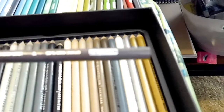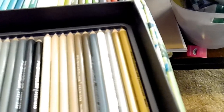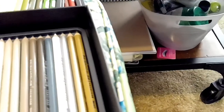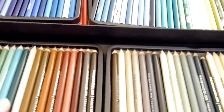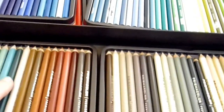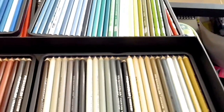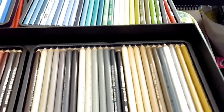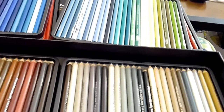I'm just trying to decide if these are... Okay, yeah, these are the French... Oh, these are warm grays. Okay. I wanted to be sure. Warm grays, cool grays, French grays. And then your metallics. And these are like your greens, olives, warm tones, like your peacock purple, which... Peacock green, which... Blue. Is it peacock green or blue? Hold on. Let's see. I forget, honestly. I'm not super experienced with Prismas.